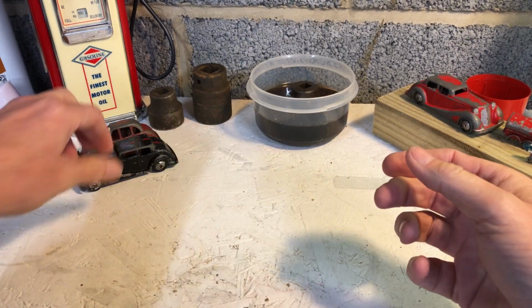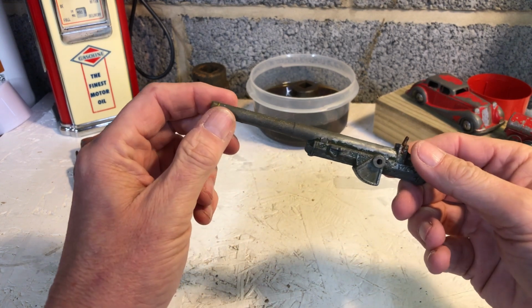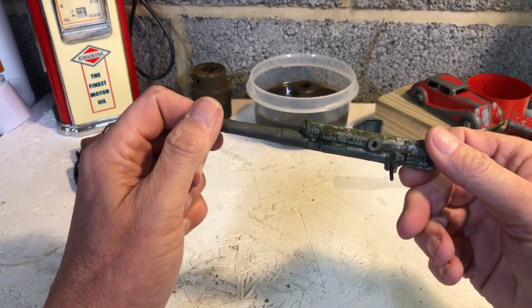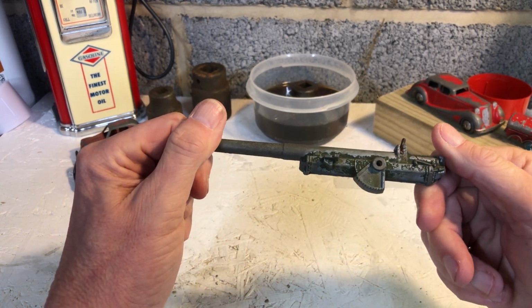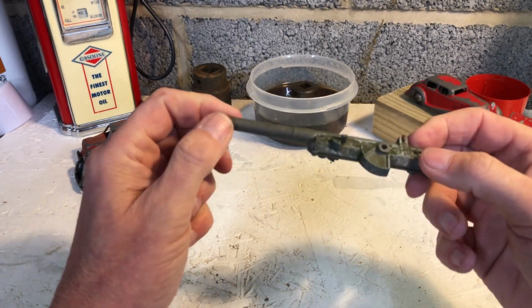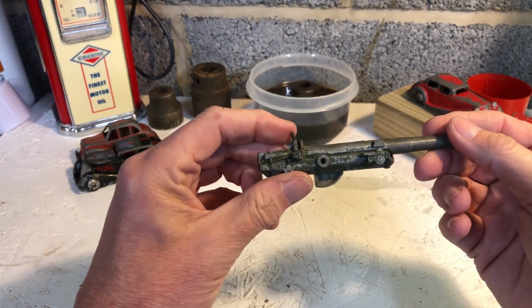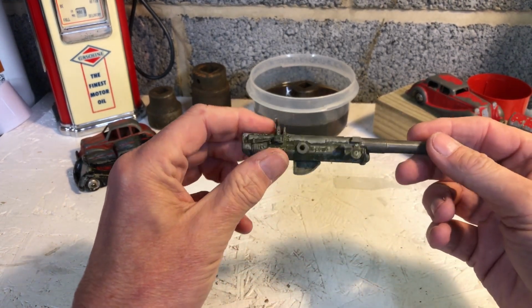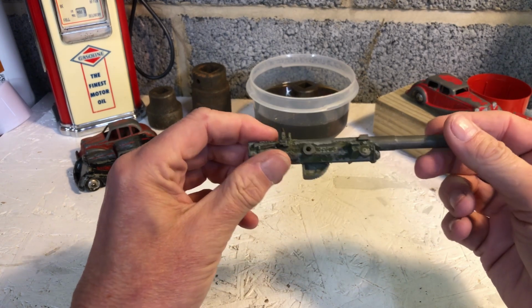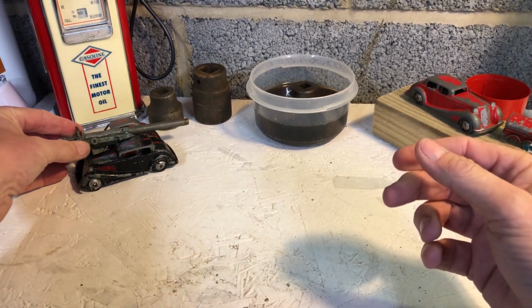Those two will probably go together along with this gun part of it, because I think this might be, I say, the Crescent Toys gun. All my Crescent stuff was bought in one lot. Now this is going in with them just because somebody might be interested, and it's not going to post by itself on eBay.